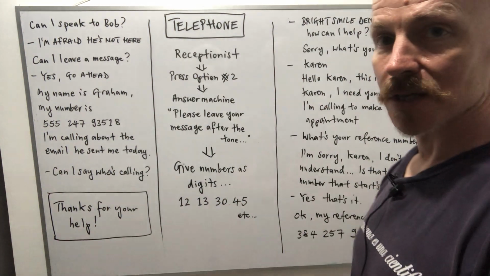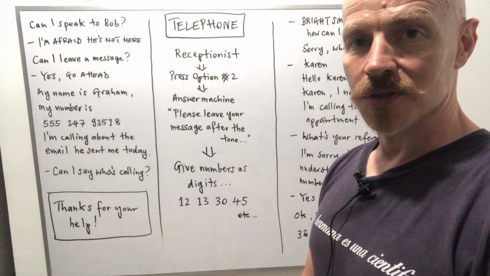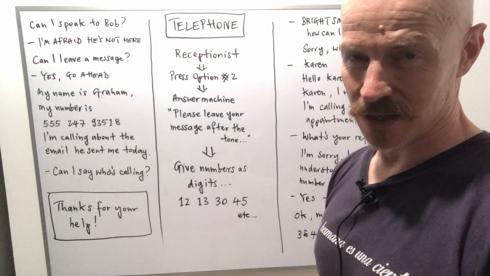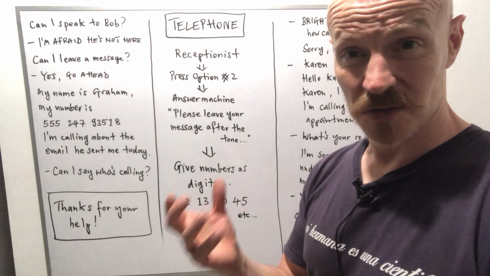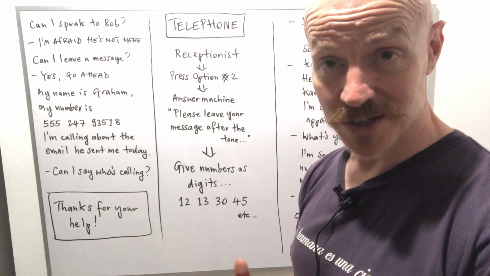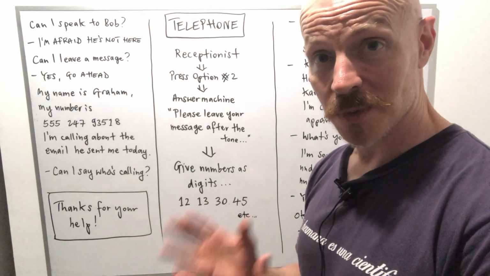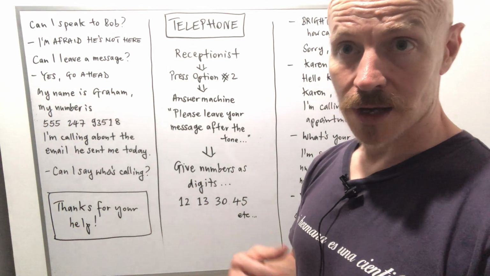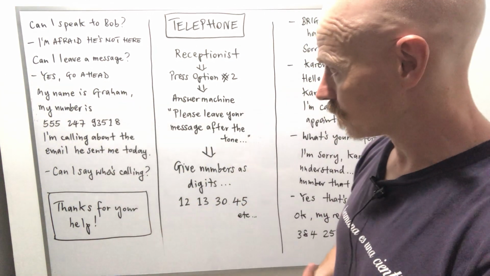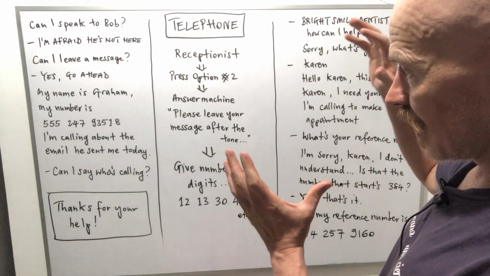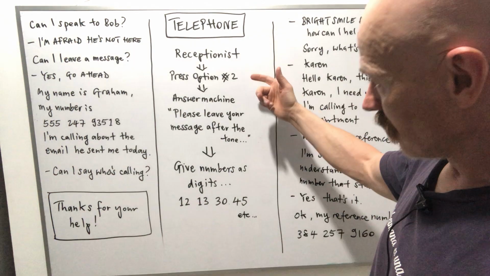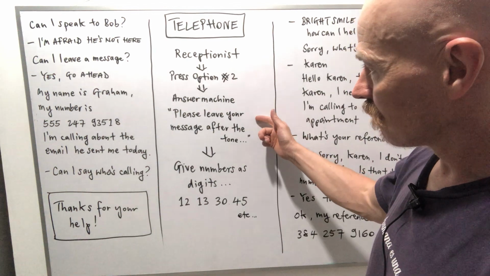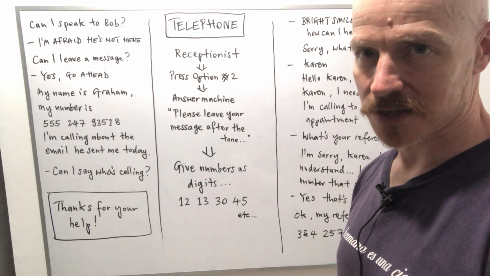This one, we're going to look at something very useful, how to speak on the telephone, particularly how to leave messages. Because nowadays, obviously, most of us just send texts or ring our friends directly on their mobile, but sometimes we have to speak to people in an office or at a reception who don't know us, and maybe we have to ask to speak to somebody else. So in this one, we're going to look at how we get past receptionists. Remember issues like push option 2 to connect, and particularly how to leave answer phone messages.